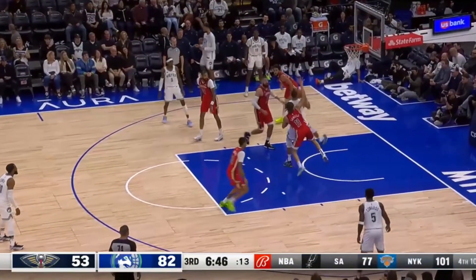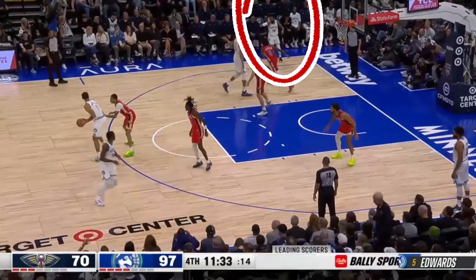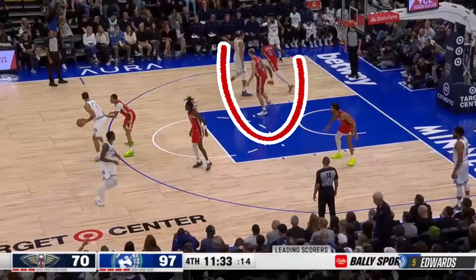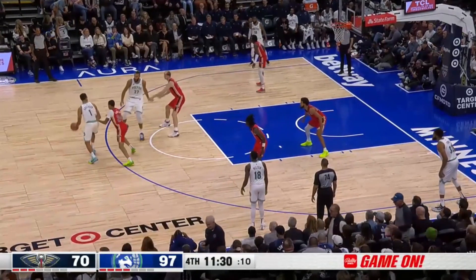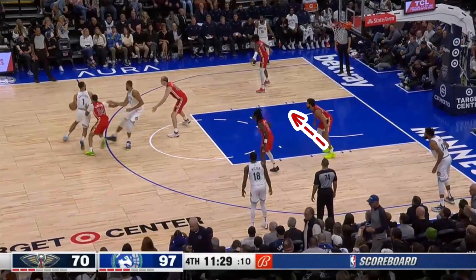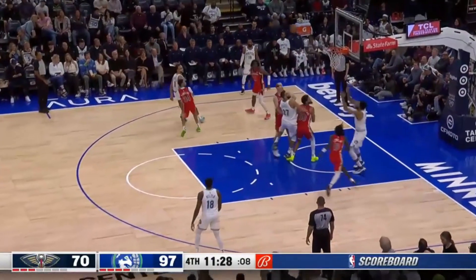Last one here and we're going to save the best for last. You see Conley telling Gobert to get up and get at the ball again, because when he is sitting low his man can sag deep into the paint and clog things up. As soon as he gets up and rolls, the corner is helping again, and now Towns is going to come back door for a lob — and that's a sick read from Kyle Anderson. The two-big lineups are working.